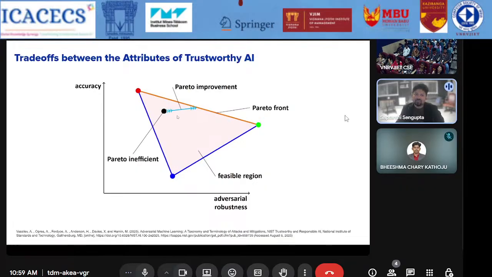You have a Pareto front and you want to be in the Pareto improvement lines and the feasible regions where your accuracy is good, but because of the adversarial robustness, you want to make sure that you're in a sweet spot. For those of us who have worked with multi-objective optimization, it's kind of like a similar thing, except that here you have to lose some performance guarantees, and you have to certify these attacks on top as well. These defenses essentially on top. So this is where we want to be.